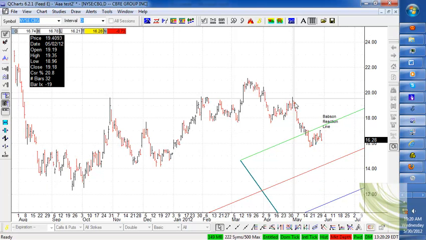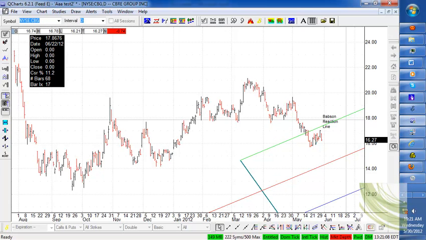But we're looking for something that's a nice quick move within a short period of time, from here to here, and you can see that it went down over 10%. And so we're looking at 20 or 30% probably within the next few weeks. By mid-June, this should be there. So that's what we're looking at. It's as simple as that. That's the Babson three-step method.